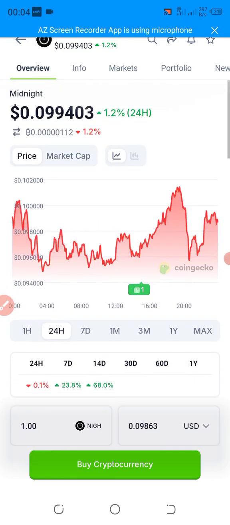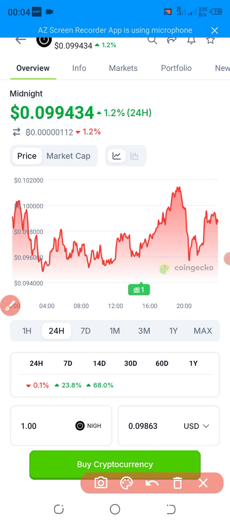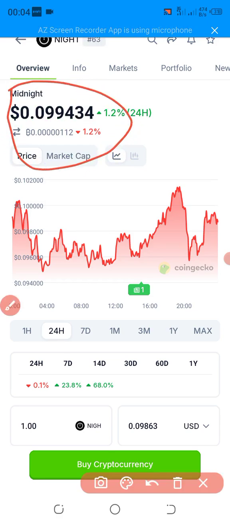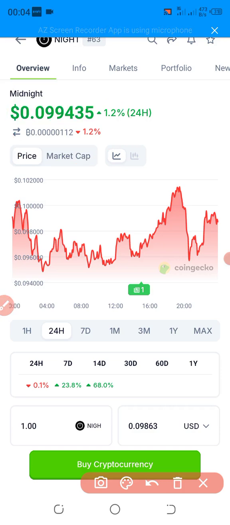Most of the coins, before they are listed on any exchanges, if you come to this CoinGecko, you are going to see the price here. If you go to DEX, you are going to see the price.